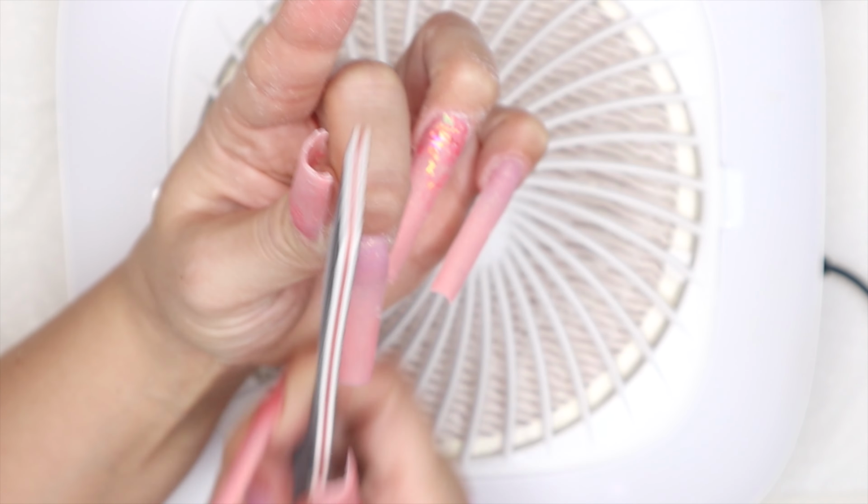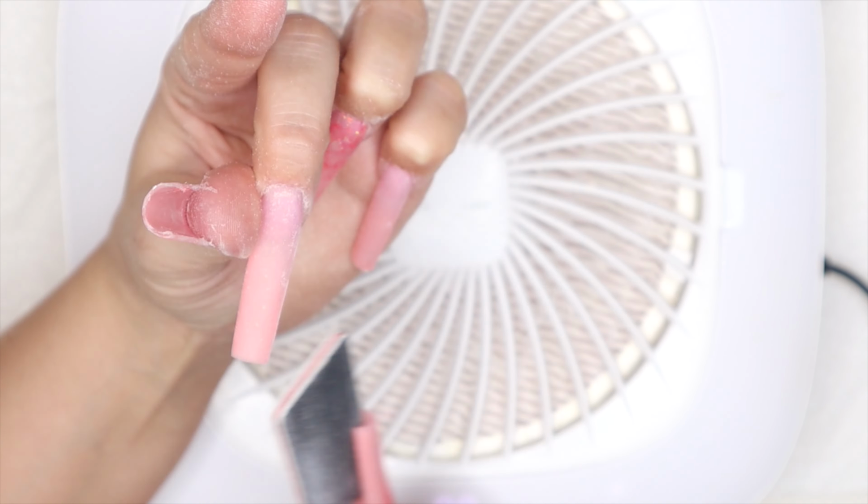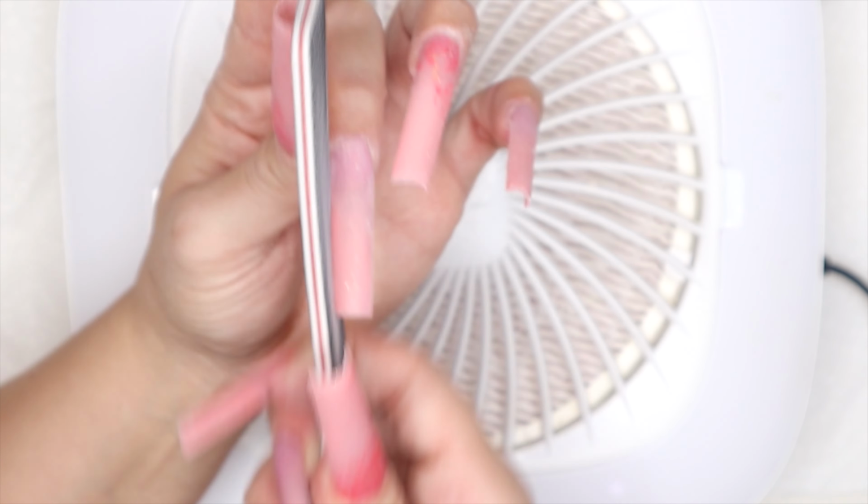Sometimes I do take my drill and kind of file along the sides to pre-shape them before I go in with my hand file. And then I just take my buffer and buff out the scratches after I'm done.